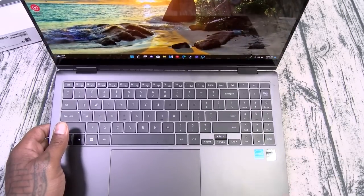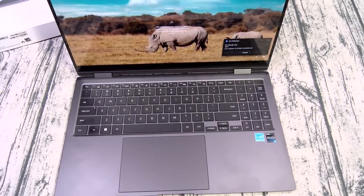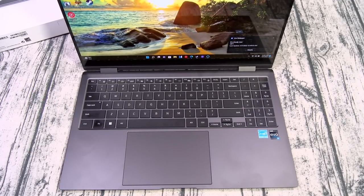All right, so let's hit that fingerprint sensor. Bang, just like that. All right, so we'll do that again. Close it up. Do the one hand open. Okay, fingerprint sensor. Bang. This is pretty sick. All right, so let me dim the lights real quick so I can show you the brightness of the keys.